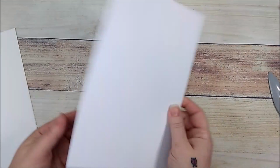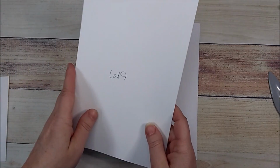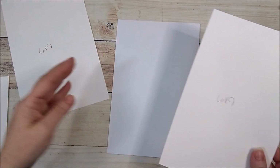That's your page. Now you're going to need a front and a back. So you're going to need two pieces that are 6 by 9. So you have a front, a back, and then your pages.